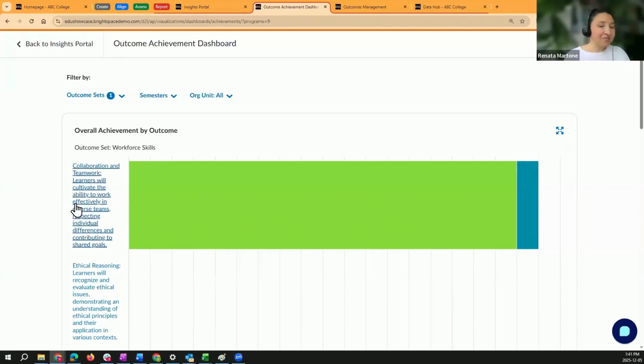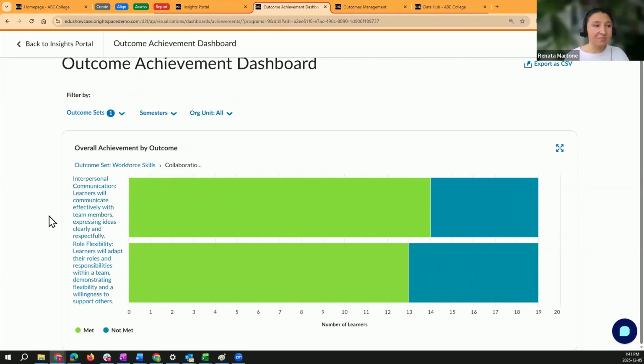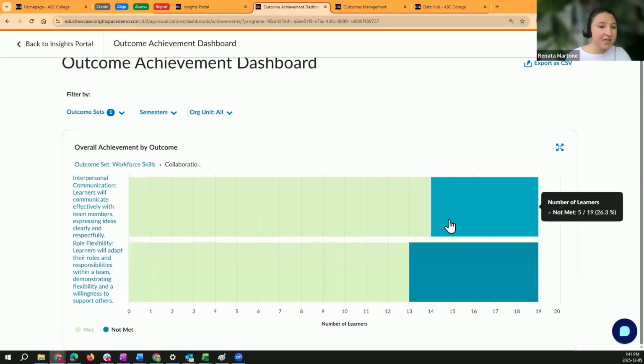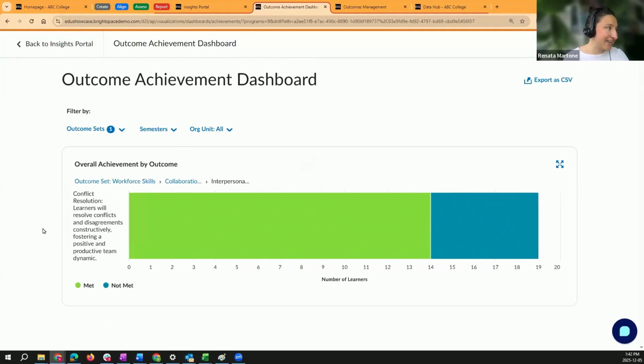So from this top level outcome, collaboration and teamwork here, I can actually click into it and view the sub-level outcomes that are nested below the parent outcome. And from there, I can further examine those sub-level learning outcomes that actually contributed to that parent program outcome. And I can actually see again here how many learners have either met or not yet met this. So what this does is it allows you to analyze that achievement data at all levels of the learning outcome hierarchy. And I can even again select even deeper into this next outcome to see that lower level outcome until I reach the lowest level of the parent outcome here.